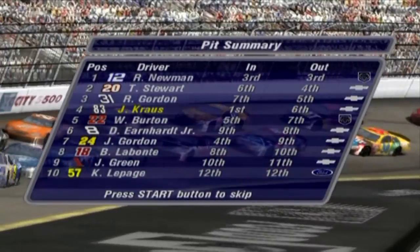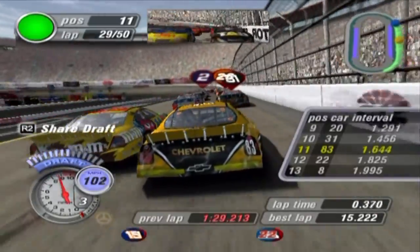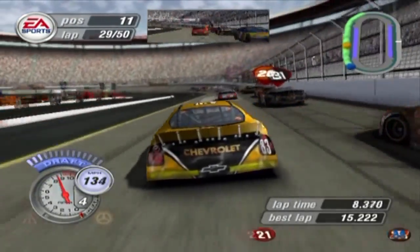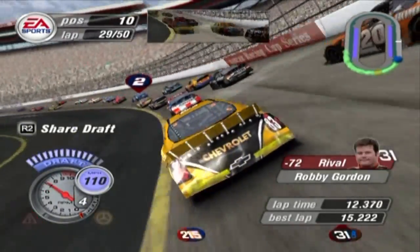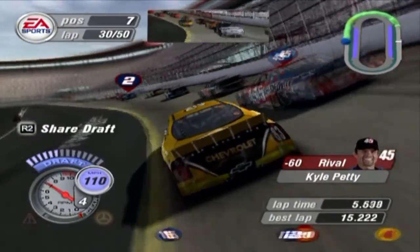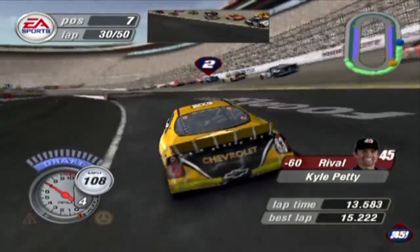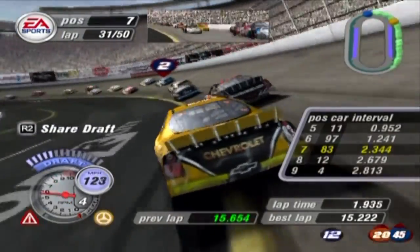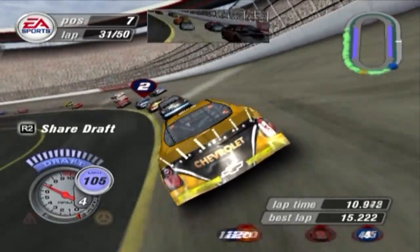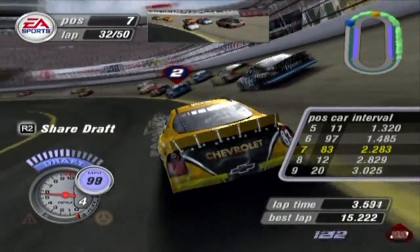Controller, what are you doing? You just mimicked a Robbie Gordon. These guys are slow — they're slowing down way too soon. Kyle Petty, you almost got me. Like, when I'm right behind someone I get on the brakes too soon. I went on the brakes super early just in case. Rusty Wallace is still my biggest rival. Mark Martin is a lap down. Jimmy Johnson. Kurt Busch, who was the leader around lap 24, is now in 5th. Red Bull car in 4th. That was just a slight touch — come on, EA.